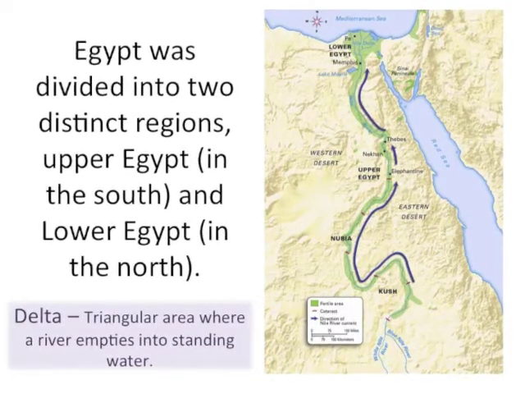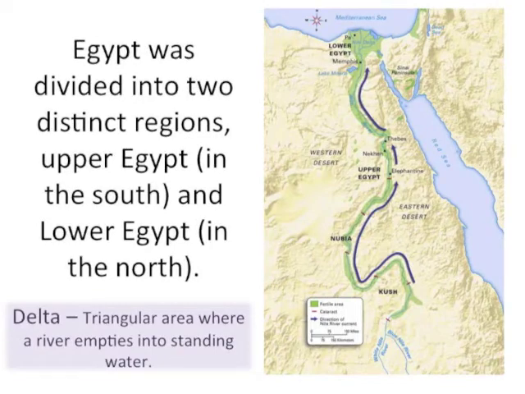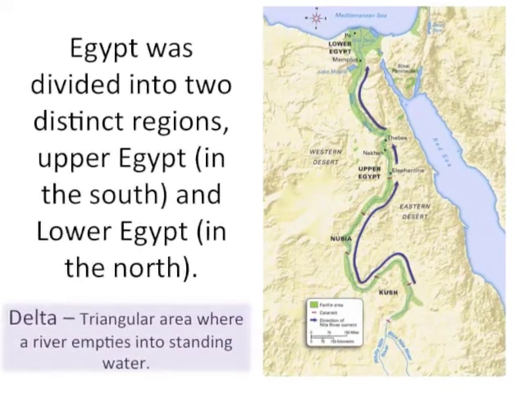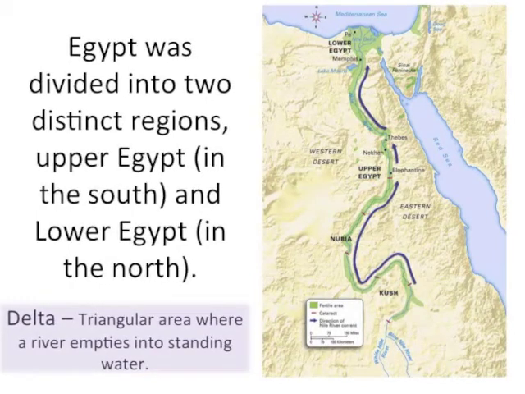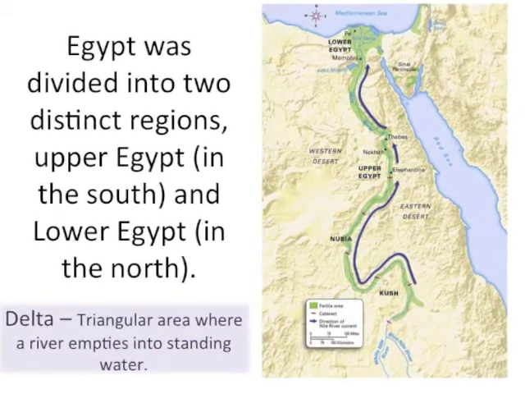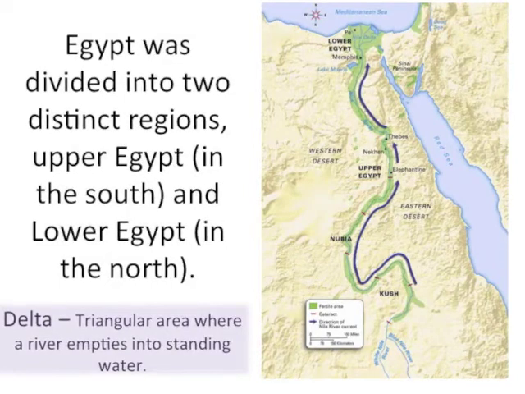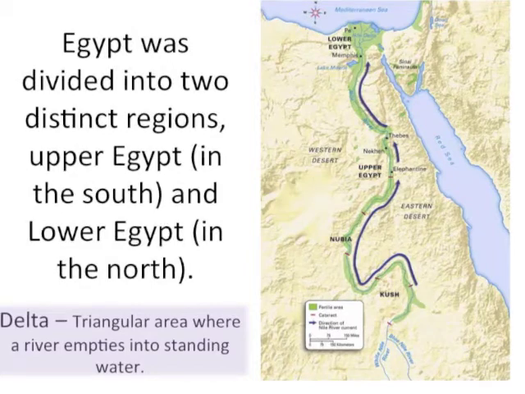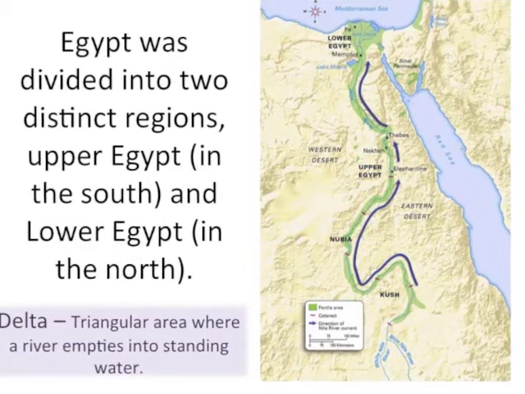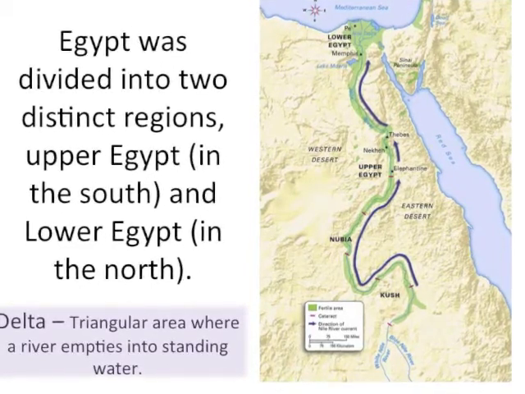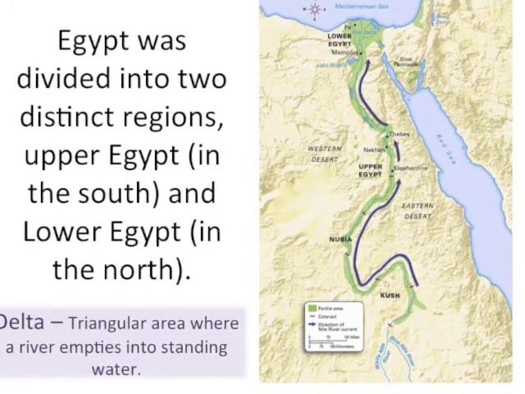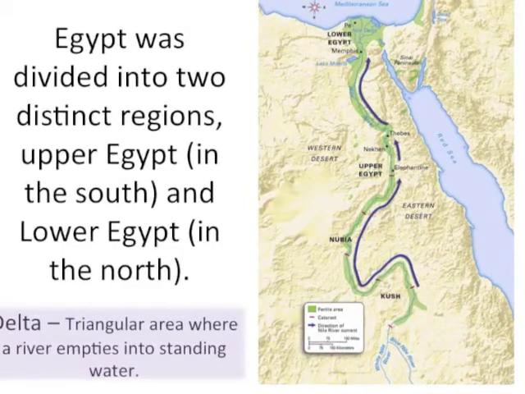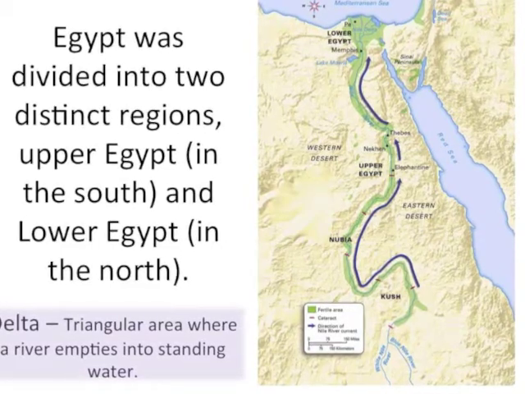It was divided into two distinct regions, Upper Egypt, which is in the south, and Lower Egypt, which is in the north. Now, Lower Egypt was mostly composed of that delta area, that triangular area where the river empties into the Mediterranean Sea. It may seem backwards that Upper Egypt is south, but remember, the Nile flows from south to north, and so Upper Egypt is actually upriver from Lower Egypt. This allowed traders from inside the continent to have easy access into the Mediterranean Sea.